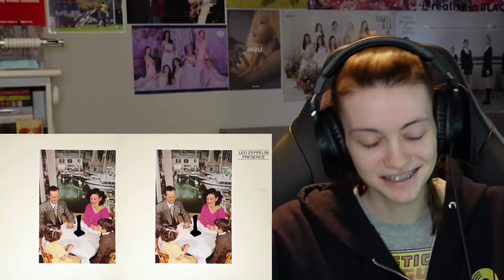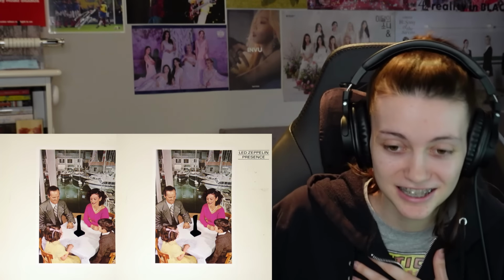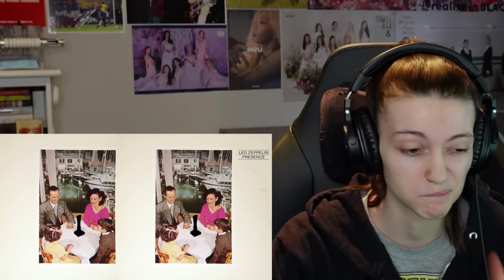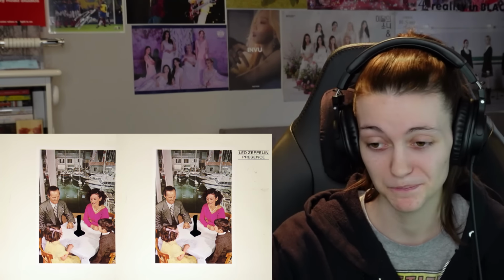Another great song. I should not be surprised. This is Led Zeppelin. I should really not be surprised. But to me, this is a perfect song to end the album.